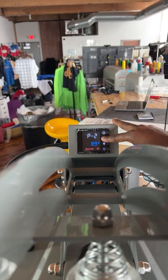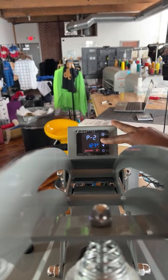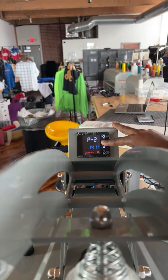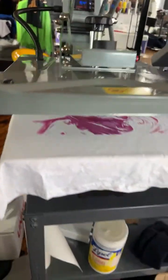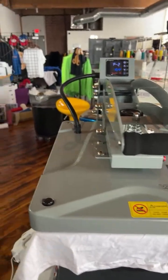So I don't think I need to put it all the way up to 300 seconds. I think I'm just going to put it up to like 200 maybe. Or maybe 150. All right, that's good enough. And I'm just going to let it hover. And after I let it hover for 150, I'm going to go ahead and cure it. No, for 30 seconds. I'm going to press it for 30 seconds. And then that's going to be ready to ship out.